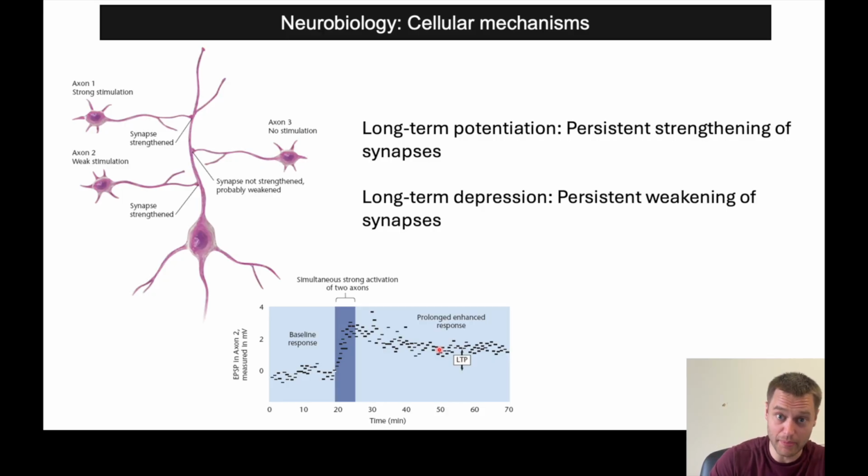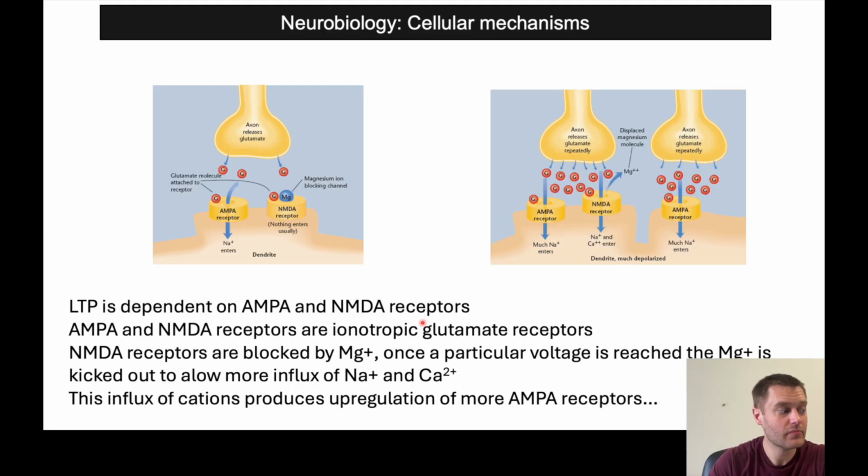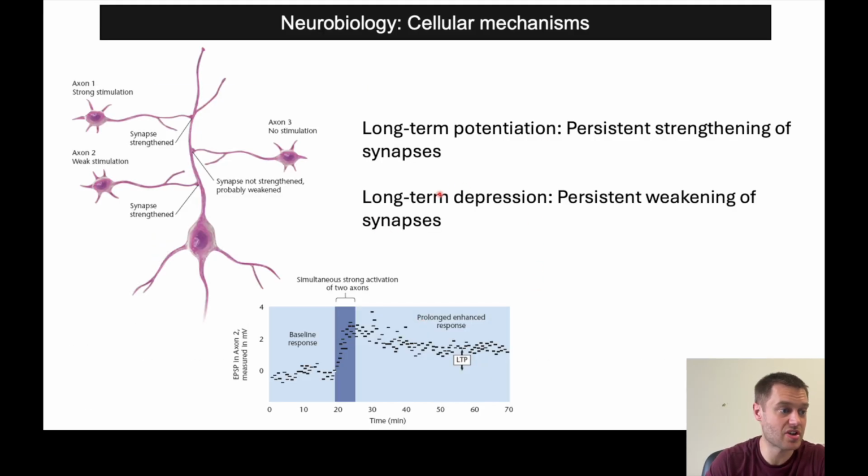We have the ensemble theory, which is the idea that these neurons are becoming essentially patterns, producing a pattern of activity. And that pattern of activity is the actual memory on a biological level. But also, in order for that to happen, we need long-term potentiation to actually wire those neurons together. And long-term depression is just the opposite of that.